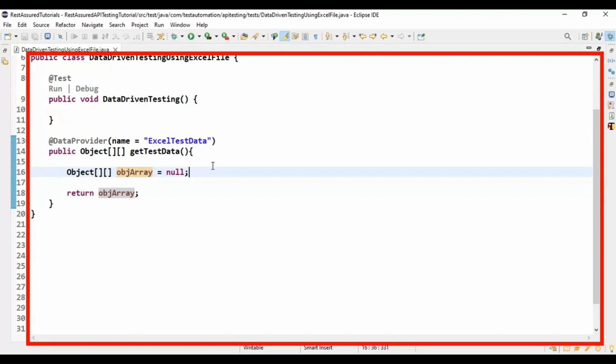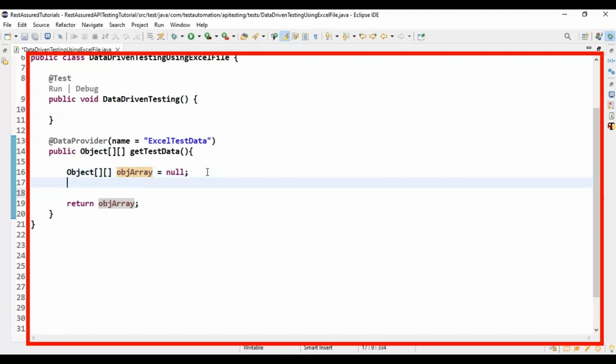So that's it. Now we are adding another two variables. We are declaring the two variables. First one is map. We are declaring this map because we want to store every row of test data in the form of key and value. We have the header followed by the respective value, right? So the header is nothing but the key, and our test data is nothing but the value here. So that's it, and I will assign null as of now.